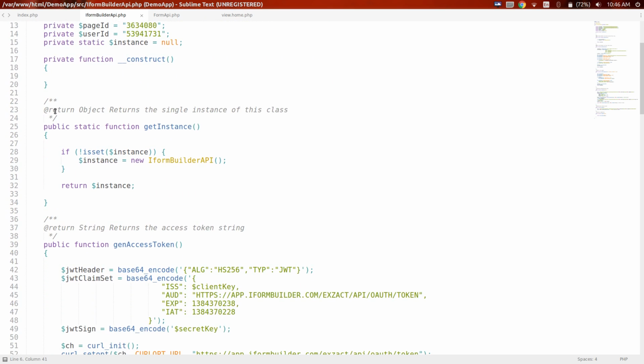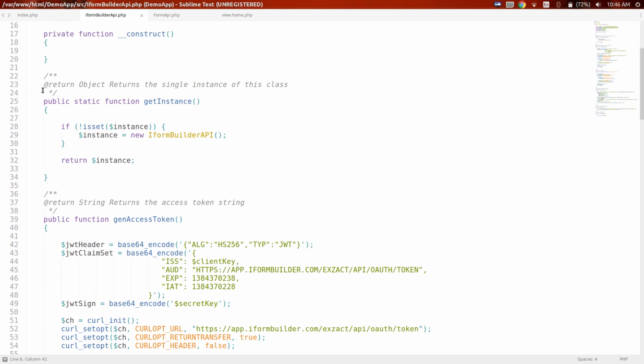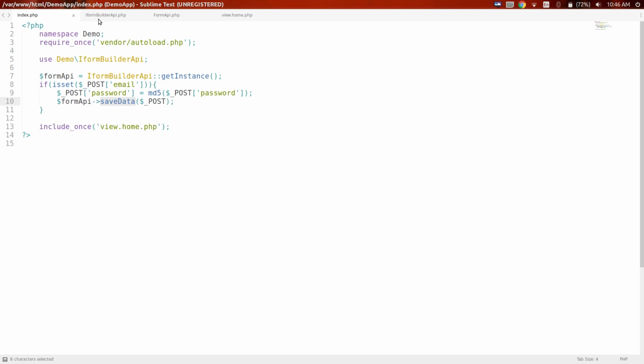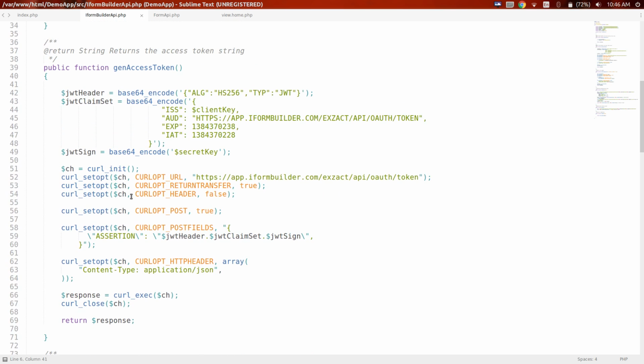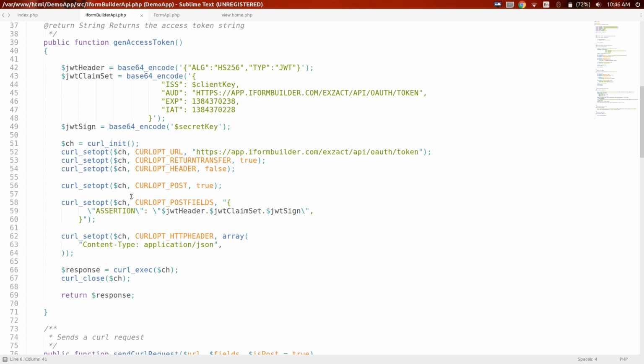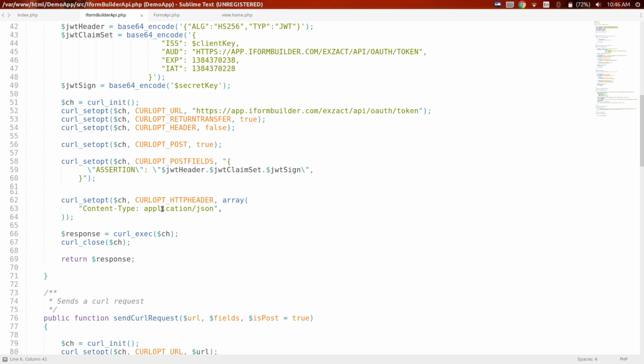I have implemented the singleton pattern here because it makes sense to use a single instance of this class every time you refresh a page, and whenever the user wants to get data or save data, it will return the same instance that was created at the start of the application. I also tried to create a method to generate an access token dynamically, and I followed the steps provided, but somehow there was some small mistake, so it didn't work.